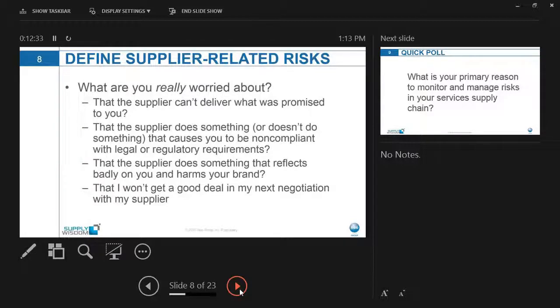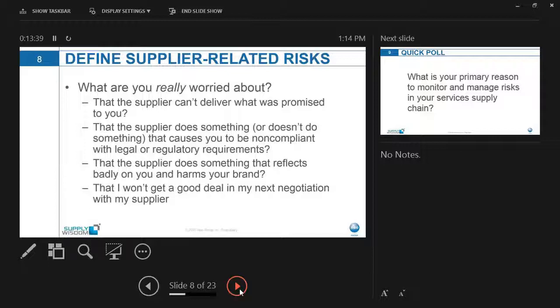The third thing we hear a lot is that the supplier does something that reflects badly on you and harms your brand. Sometimes these things can seem harmless, and sometimes they can't. There was a case I recall a few years ago where an email database management company got hacked, and they managed the email lists for pharmaceutical companies and hotel chains and really big brand companies. Most clients of those firms were shocked. They didn't know that if they gave their email address to the hotel, it was actually sitting in a third party's database and data center. They thought they gave it to the hotel. They didn't even know that this outsourcer was involved. Now, it turned out, from a pure security standpoint, it wasn't that big a deal, but there was a brand issue associated there. There was a brand hit that the hotel chain and the pharmaceutical company took because a lot of people who gave their emails to these companies didn't realize that the company wasn't holding on to that themselves. So that can harm the brand even if nothing else actually happens because of that.